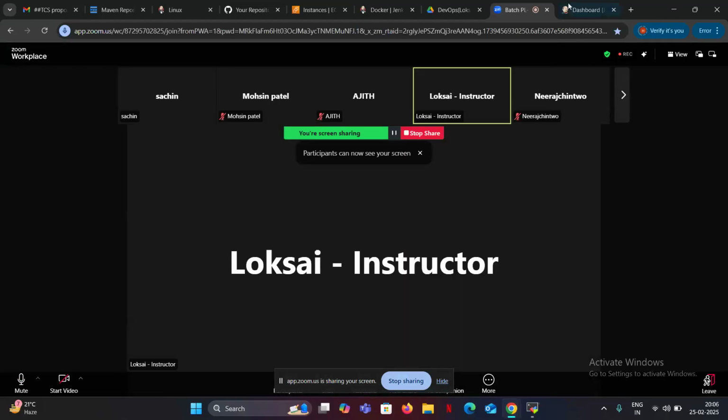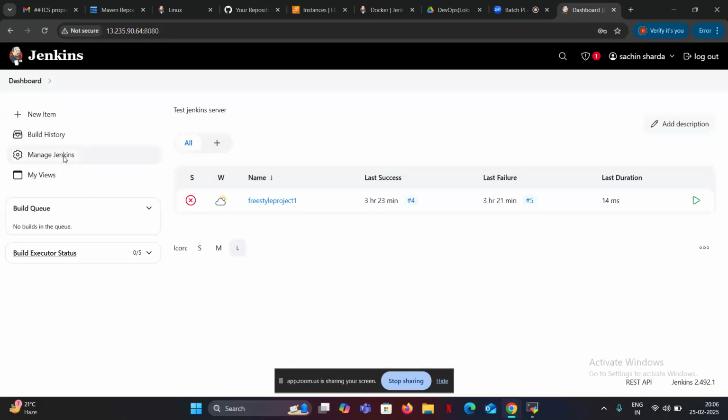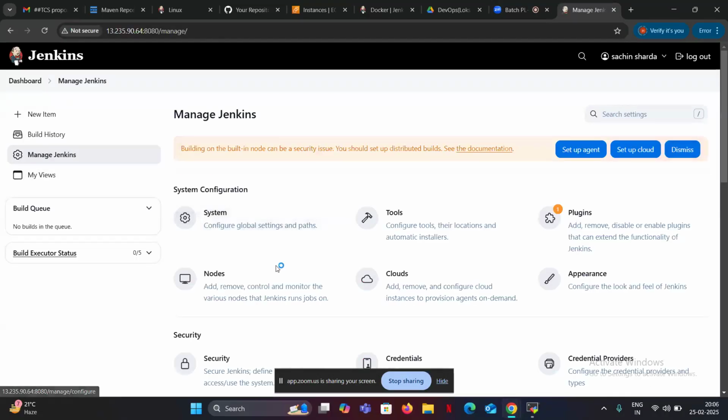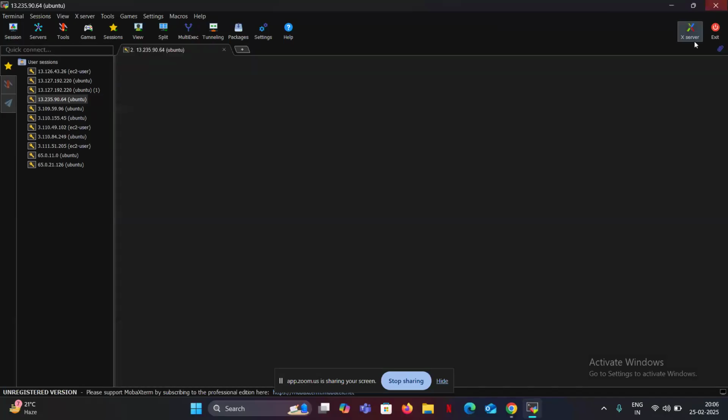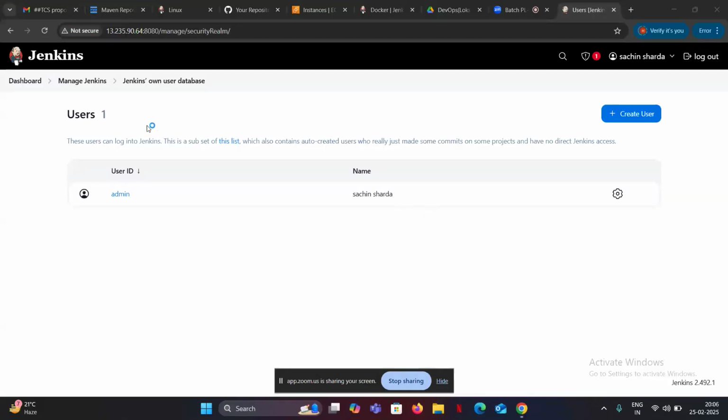Go to your browser, Jenkins dashboard. There it is. Manage Jenkins. If I go under users, see user one. If I delete it, let's say I deleted it. So currently I just have the admin user which I created yesterday, right? And you go to your Jenkins server. I need to add that. One second. Try reconnect.